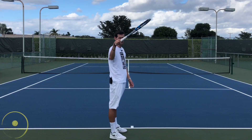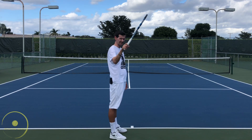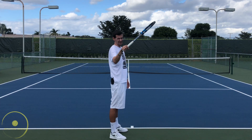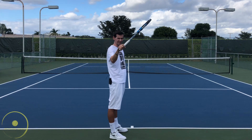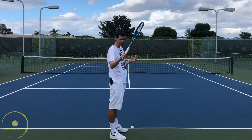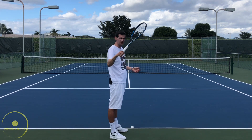Once we reach the trophy position on the serve with the wrist ideally slightly flexed downwards, we're going to set in place a complex series of wrist movements. One thing we don't want to initiate is an extreme wrist extension, because this will create a waiter serve. What we want is a radial deviation — the racket is going to drop, our wrist is going to move to the left — and there's also going to be slight wrist extension, because this is the acceleration point and we don't want the wrist too loose in a flexed state, as we will not be able to accelerate it properly. It's going to be too sloppy.